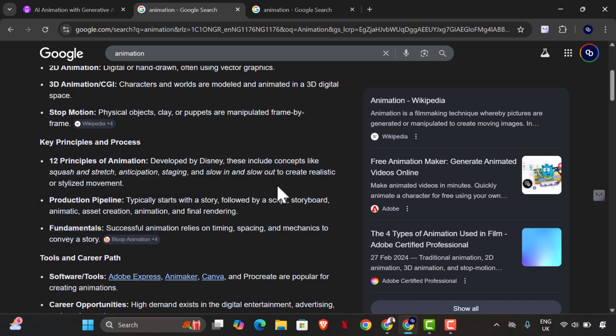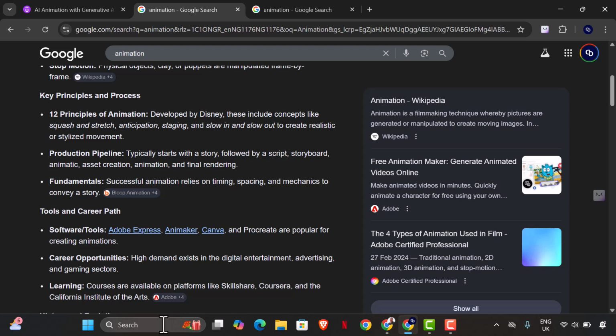12 principles of animation. Here is a lot of things to learn, but we don't need to go too deep into the theory parts because this course is meant to be highly experimental. Most of the things we're going to do, you'll be able to replicate them and you'll be able to create content out of the animated characters we'll be creating in this course.